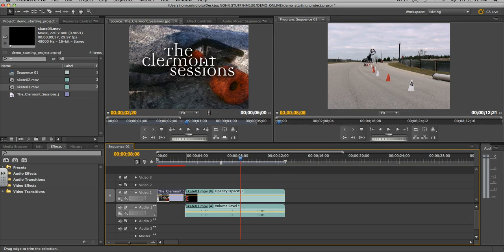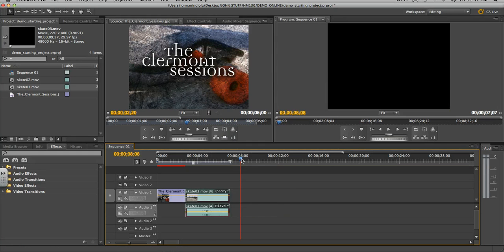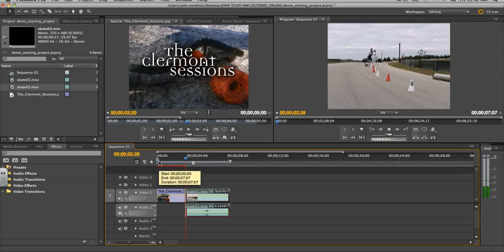What I can do is hover over the left edge of it and bring it in to there. Then I can take this and move it back over to there. If I want a gap, I can leave a gap where it'll just be black in between. If I don't want one, I can snug fit it right there, and it should snap into place for you. If I hit spacebar, it's going to play this for 3 seconds, and then it's going to go to here.